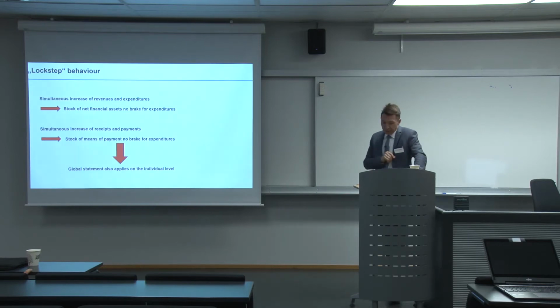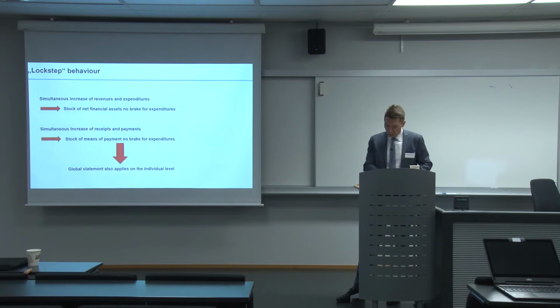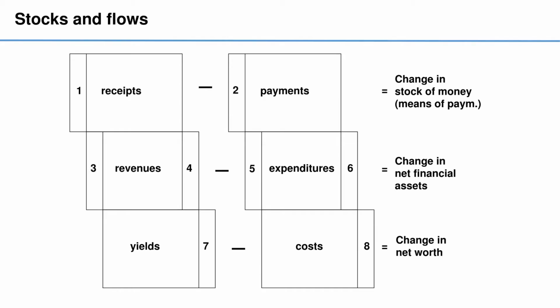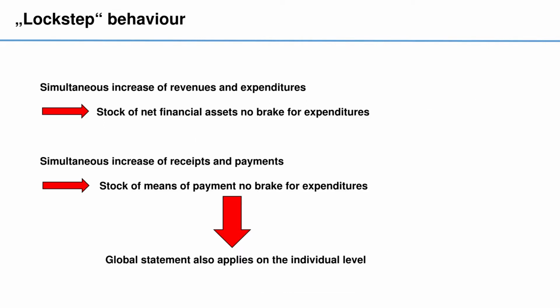And apart from net financial assets, the possibility of lockstep behavior also applies to the means of payment. Means of payment are banknotes or checkable accounts. And in each period, receipts and payments of an individual can differ, so that within a period, the stock of means of payment a unit possesses can change. But one can also have lockstep behavior concerning means of payment. That will mean that each receipt a person receives leads to a nearly instantaneous payment of the same size. And in that case, the stock of means of payment a person possesses is not a factor limiting the expenditures of that unit. Quite the contrary, the person can process a large amount of payments with a minimum stock of means of payment.